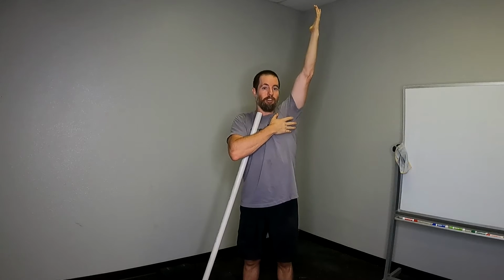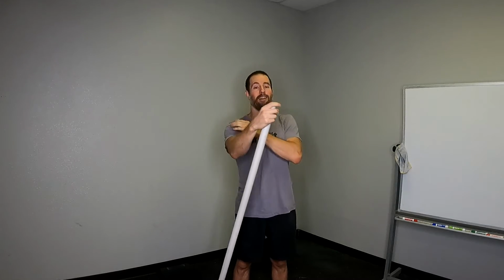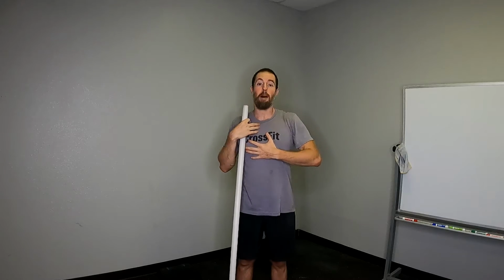So if you're someone that really jams that neck forward, go ahead and look at what your overhead position is doing, and is this going to be a movement pattern issue where we just need to practice keeping that head a little bit neutral? Or is this going to be kind of a combination, because we have an impingement in the shoulder, maybe the upper back's a little tight, and maybe we need to do a little spine mobility, upper back, shoulder, chest mobility to work the overhead position as we work that movement pattern?